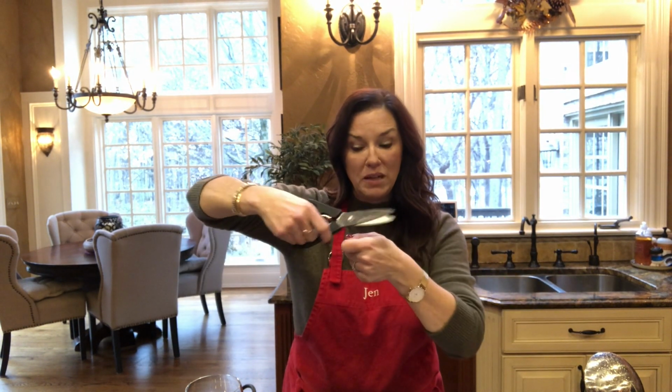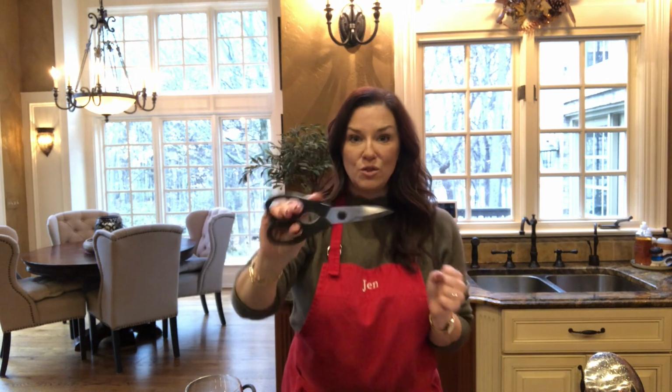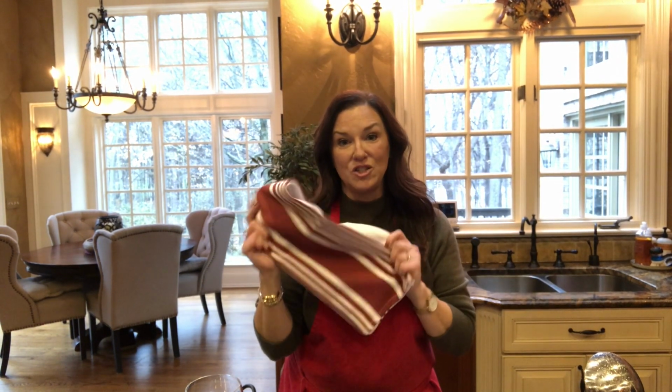Kitchen scissors. I cannot say enough about kitchen scissors. I love them. They are meant for food. You can cut pieces of meat. You can cut fat off of meat. You can cut little veggies. You can do some chives, whatever. These are invaluable. I love them. They can open packages for you, like food packages. You can cut celery. You can cut all sorts of things. Food scissors, wonderful.